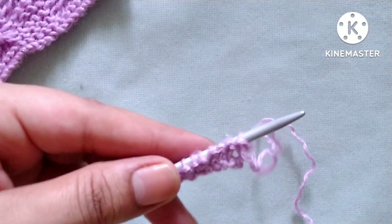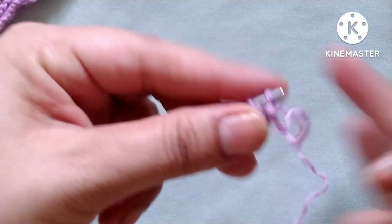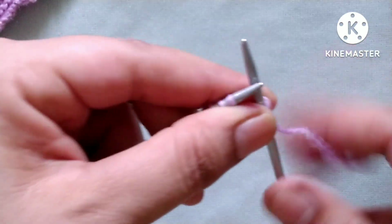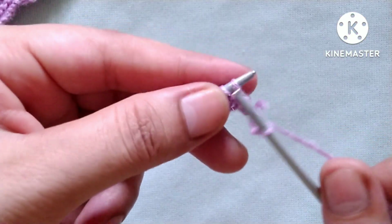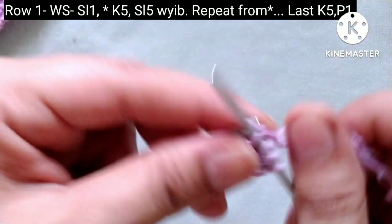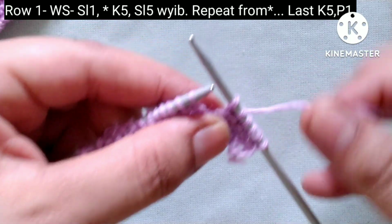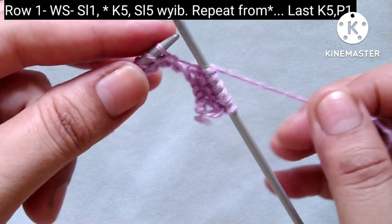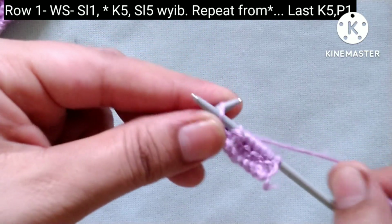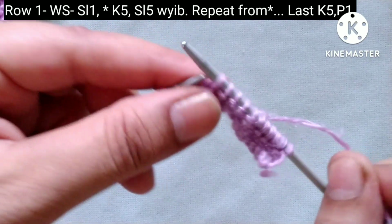Now our pattern row will be started. So pattern row 1, wrong side: slip the edge stitch purlwise, then yarn in back and knit 5 stitches. 1, 2, 3, 4 and 5. Then yarn in back and slip 5 stitches purlwise. 1, 2, 3, 4 and 5.